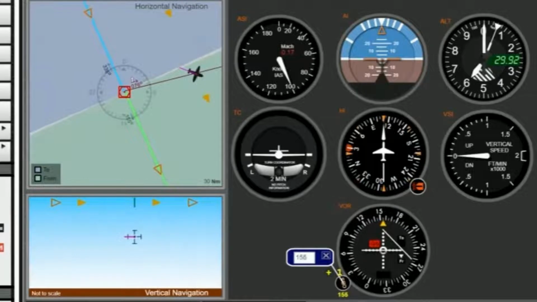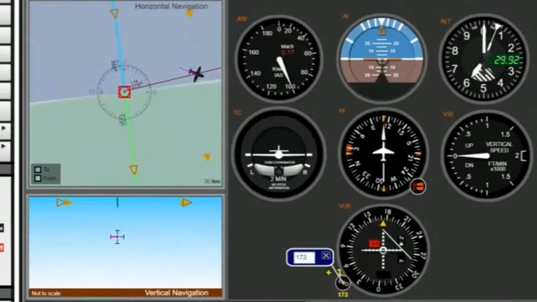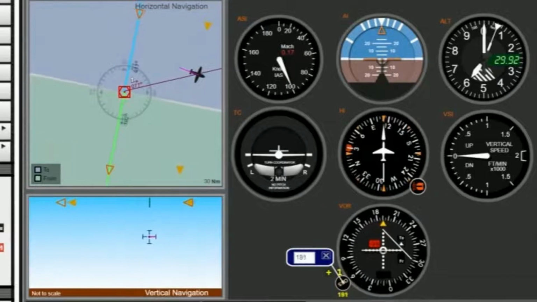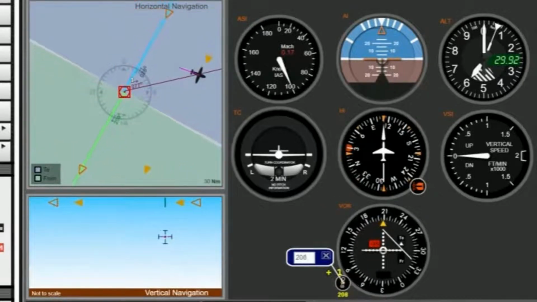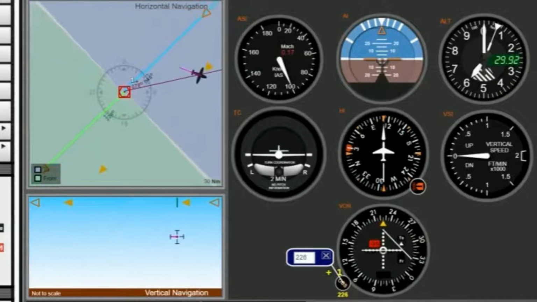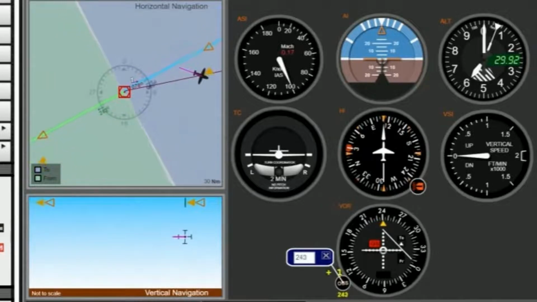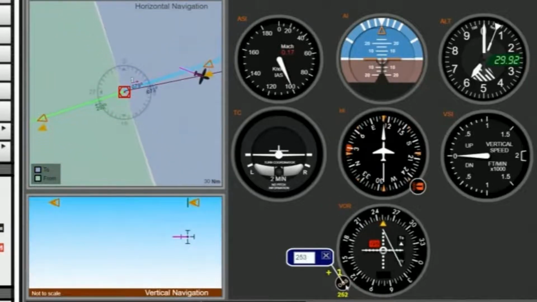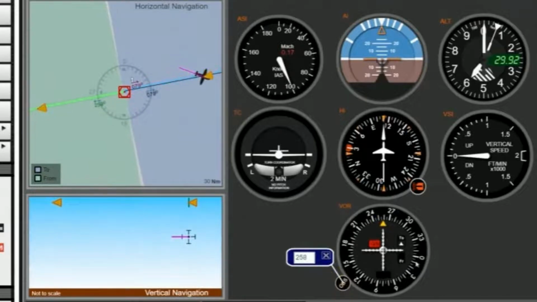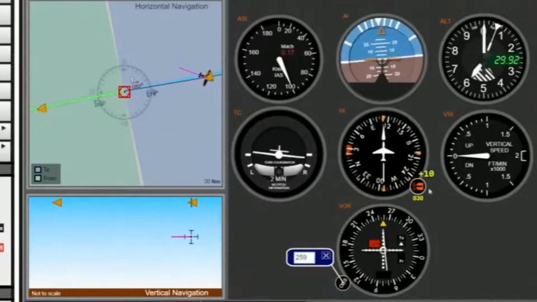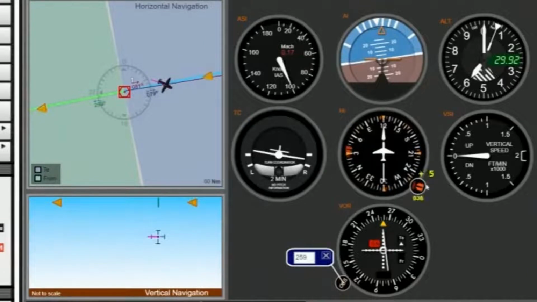So I'm going to keep twisting it until I have a TO indication. And obviously you can do this a lot quicker in the airplane, but I'm just kind of showing you what this is going to end up looking like. So as I get it, you'll notice that it did flip from a FROM to a TO. Now what I'm going to do is keep twisting until I can actually get that needle roughly centered. Okay. So now that that needle's centered roughly on 259, what I'm going to do is make whatever the shortest turn is to get to 259. So in this case, I will just make a long roundabout right-hand turn here, and I will bug my heading of 259, which is the red dot.